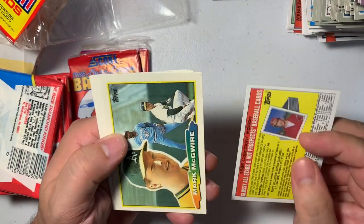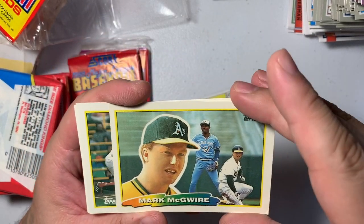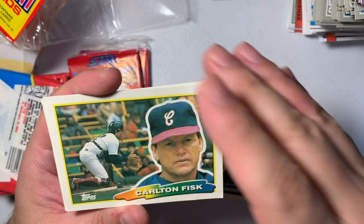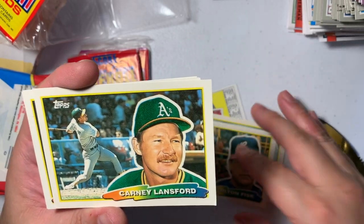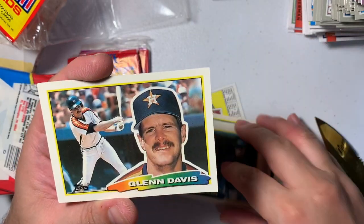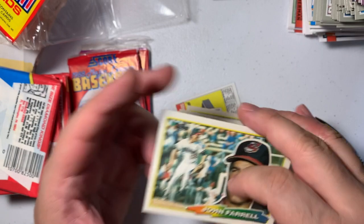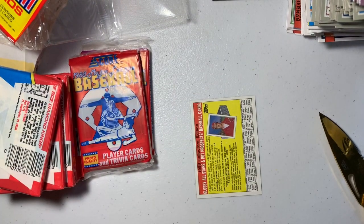Okay. So there's 1988. Mark McGwire. Wow. Good. Carlton Fisk. Okay. That's all right, too. Carney Lansford. I think he might have been a good one. Gene Larkin. Glenn Davis, Dave Valle, and John. Mark McGwire, though.